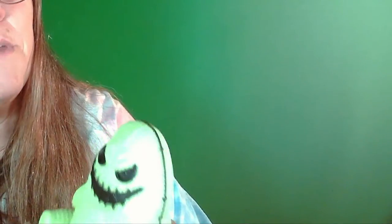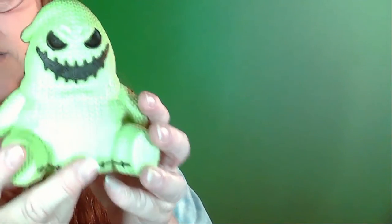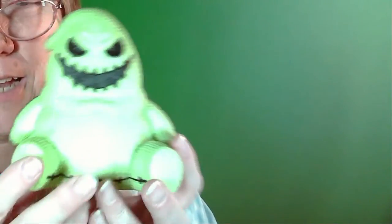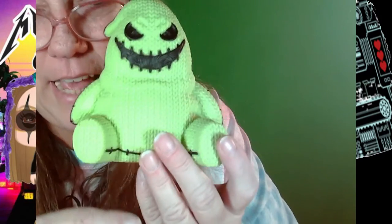This one — wow. I've taken a few of them out of the box and looked at them, and when you first look at them, you can see it's a vinyl figure, it's really cute. But even right now while I'm holding him, the details on his mouth and the way his eyes are done — he looks like, when I touch him, I'm surprised he's not soft and fluffy. That's how he looks. He looks like he should be soft fabric, but he's not. As simple as Oogie Boogie is, I think so far he's the best done figure. Even out of the box, even in hand, he still looks knitted.